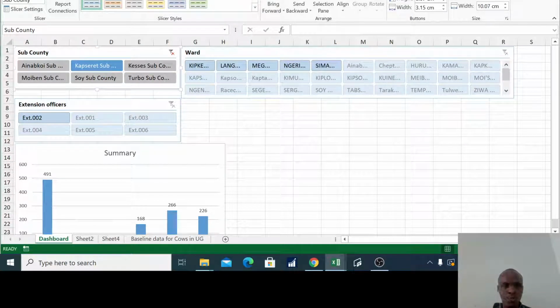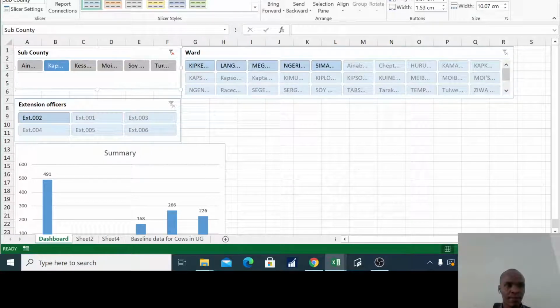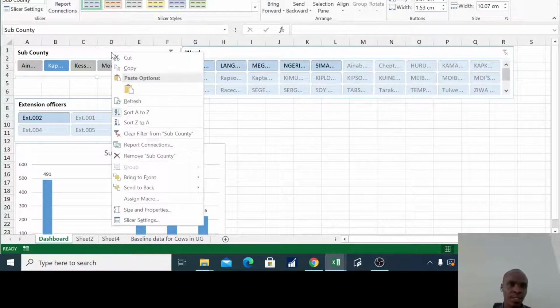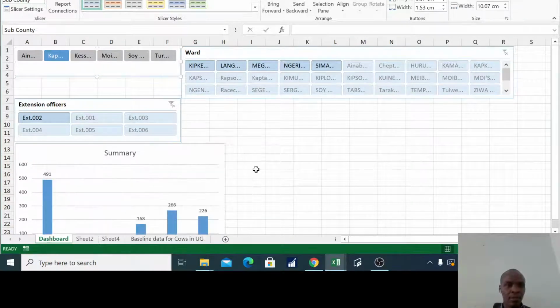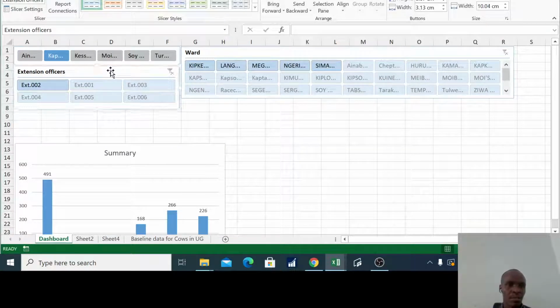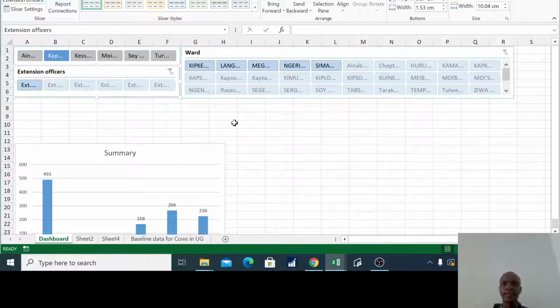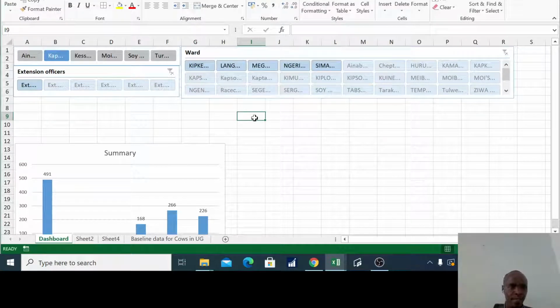I can still squash this one so that I have a one-liner. Sometimes I may not need to show header for purposes of minimizing space. So I think that's it. I've squashed it enough. I think this kind of display is good enough for now.